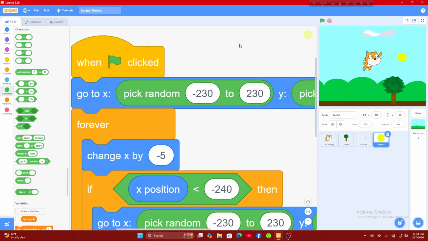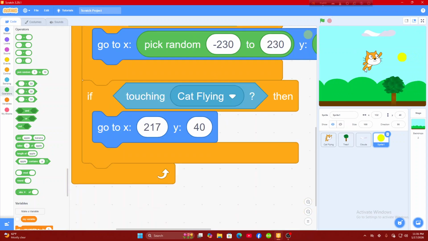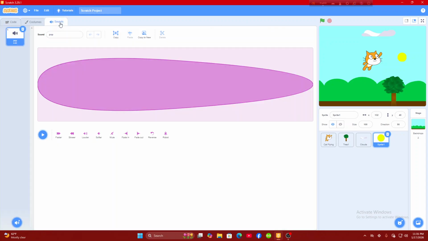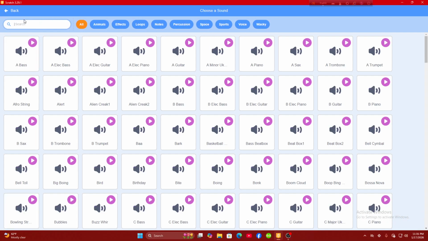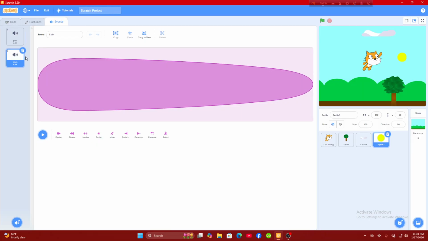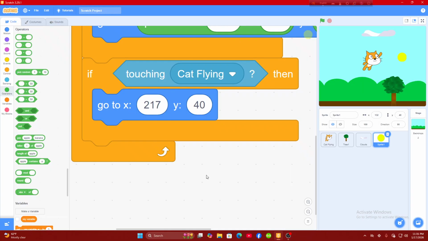Okay, next thing, I want that if it is touching our player, then it will make a sound. So let's just go to sounds. Then we will click on choose a sound and just search coin. That will do. Click on this. Now let's go inside the code.